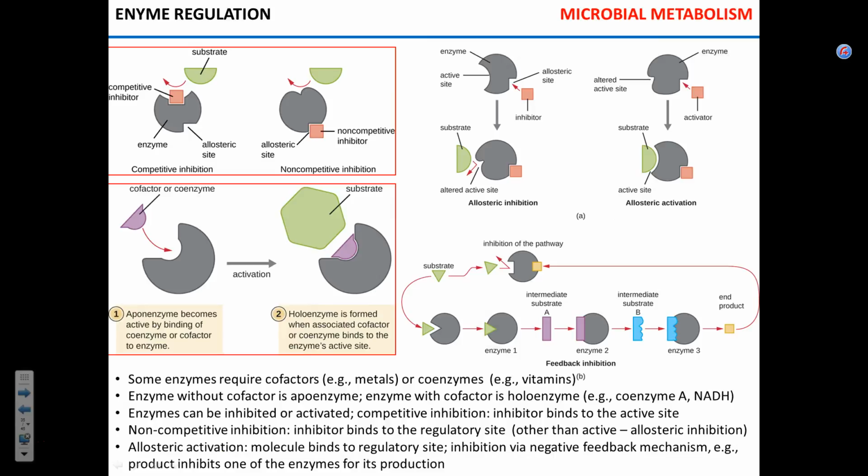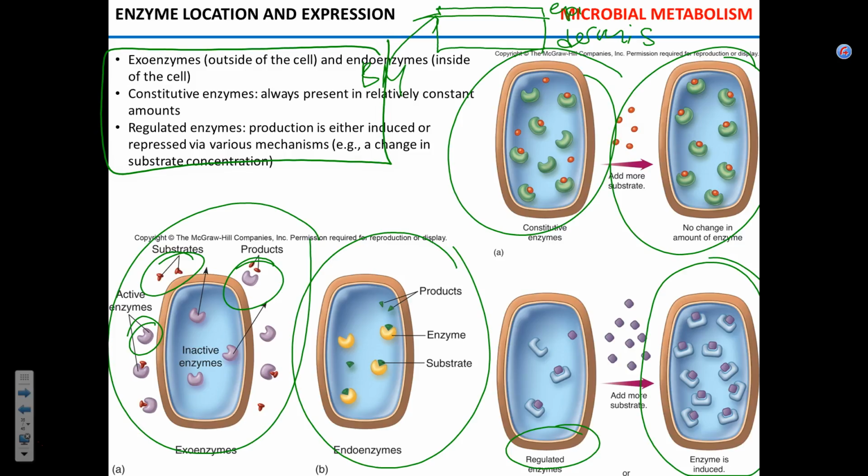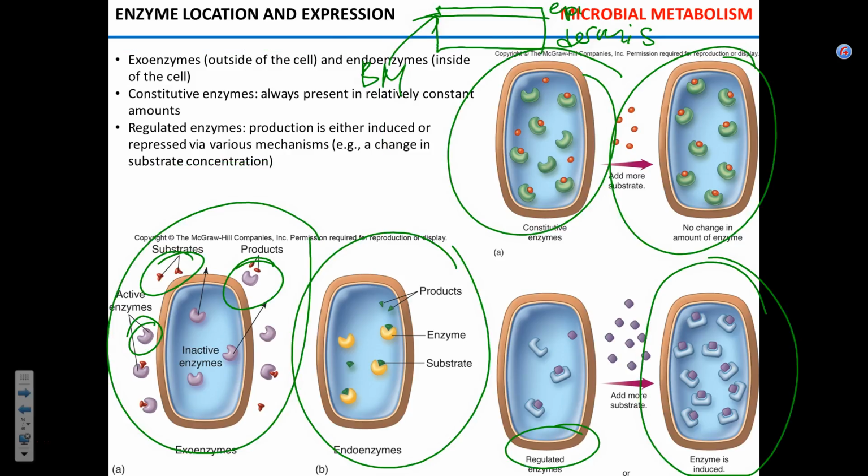So how can we regulate exactly the enzyme production and enzyme function? We're going to start with the idea of inhibition. Inhibition, yes. For enzyme regulation, does it work backwards too? So if you have more enzymes and there's more substrate? No. But you can imagine that if the amount of enzyme is high, then probably the amount of product is going to be high. Now the product can actually inhibit the enzymatic activity.